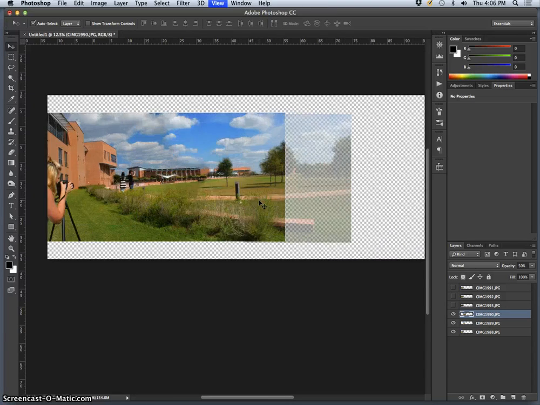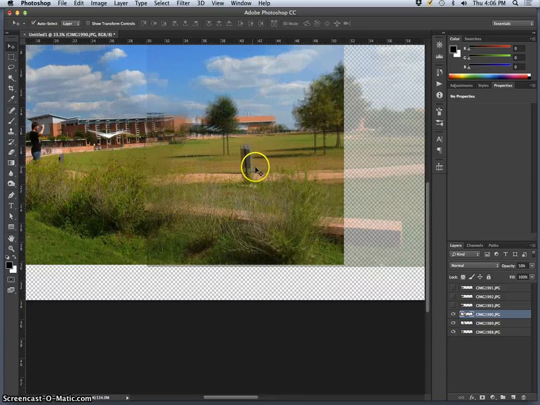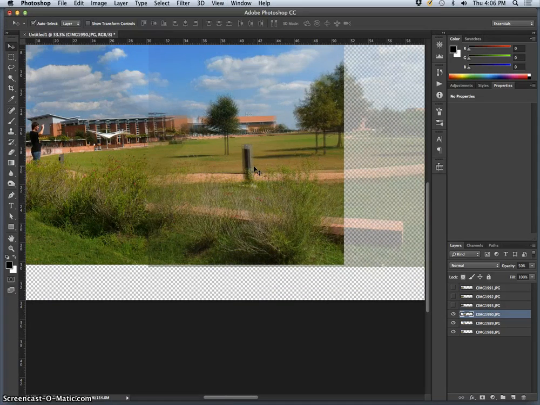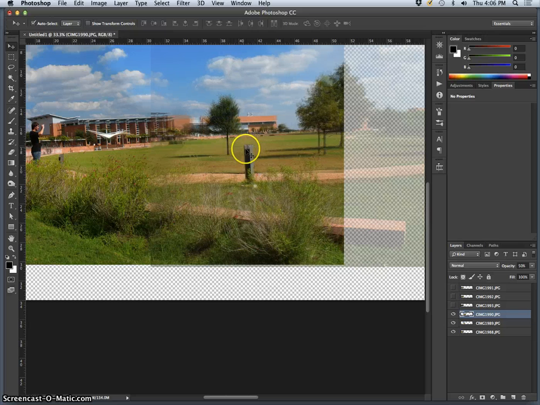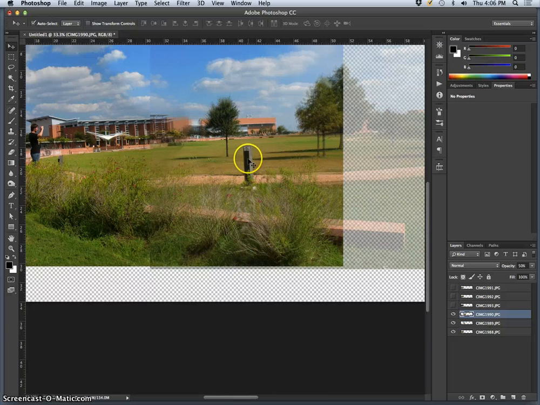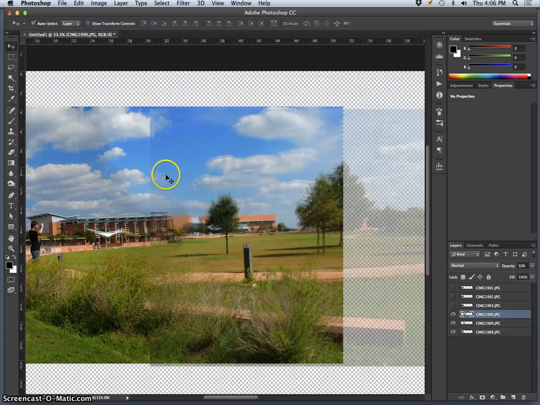And notice, this is going to save a lot of my problem areas, hopefully. I've got this nice overlap here, so I position it using my arrow keys to be nicely lined up on that tree and on this little emergency light.